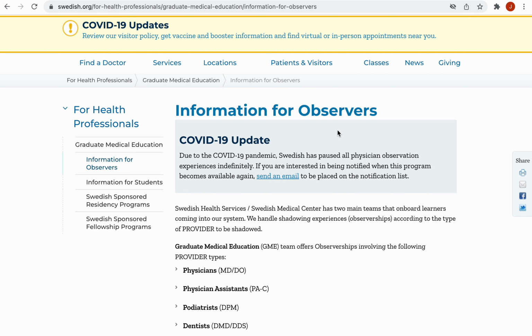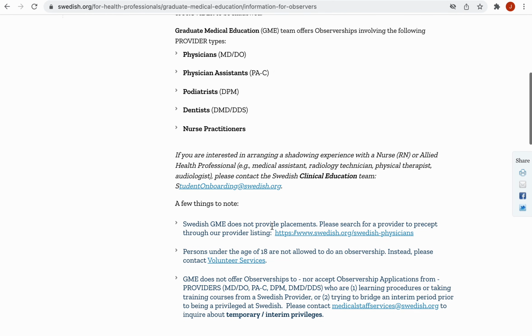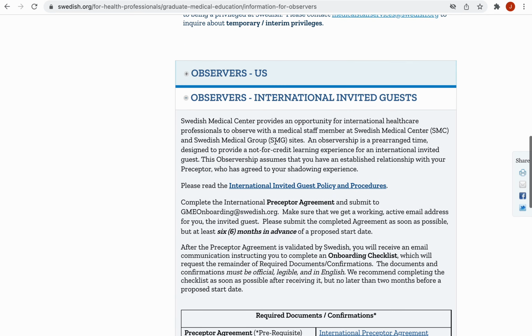And these rotations on inpatient medicine usually have an attending per week, and you usually stay with the residents. So that may be a problem if you don't have a chance to get into that program, if they don't offer the visa you need, or if they're not located in the place that you want to finally be, or close to the area where you have family. It may not be a good thing. So for this Swedish hospital, you are not limited to doing a rotation with the resident programs. You can do a rotation with anyone who is listed on the physician list.